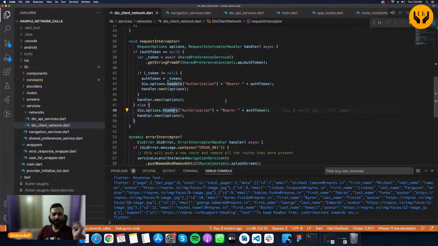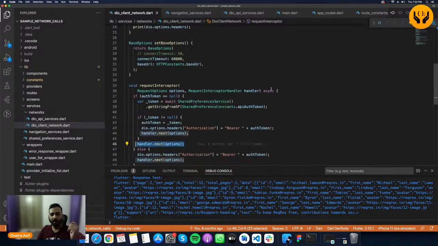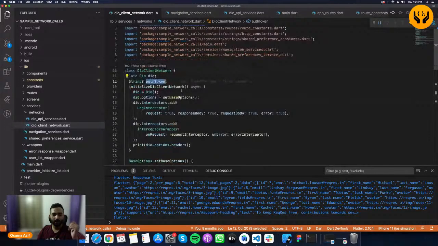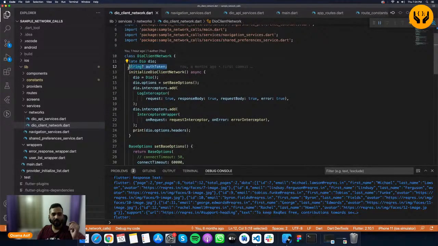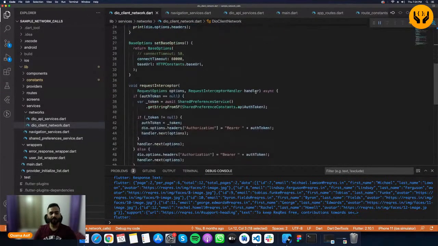But what if there is no token? Here I'm checking if the token is equal to null, just simply send the request to the server, like we usually do in the login case or in the sign up case. Because at that time we don't have an authorization token in our application, so we just send the normal request to the server for getting the token. And after getting a successful response from the server, we usually set the token. I usually set the token here, and I'll explain later how I set the token here.